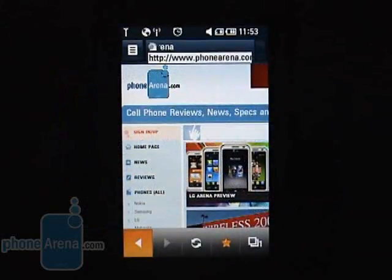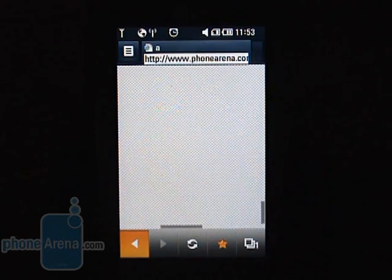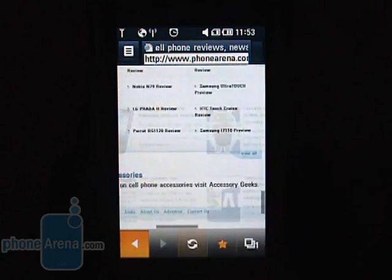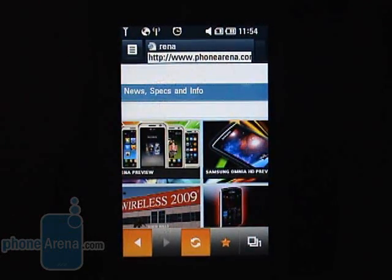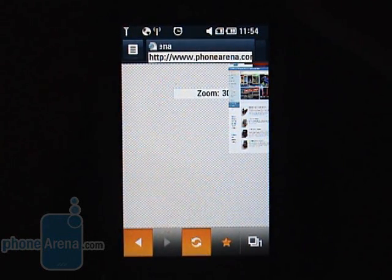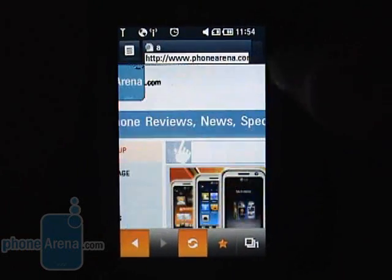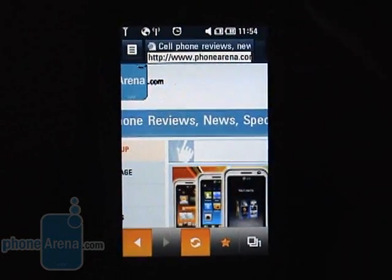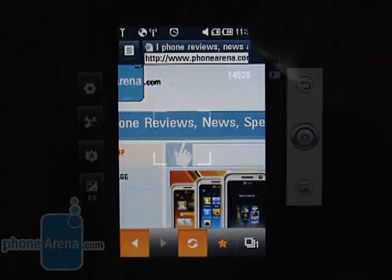The built-in browser is really good, although it needs some finishing touches to get in line with Apple's Safari Mobile. Multi-touch is used to zoom in on things pretty much the same way as on the iPhone, and even if not that smooth, it's far better than the implementation on the Prado 2. Actually, it's exactly speed and fast response that the browser needs in order to catch up to the market leader.